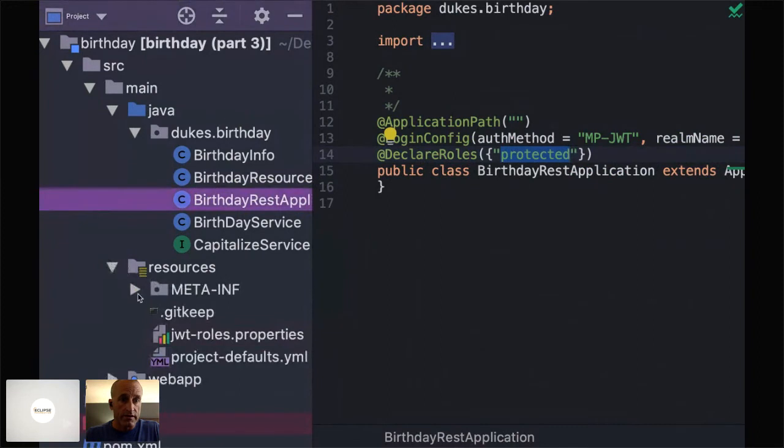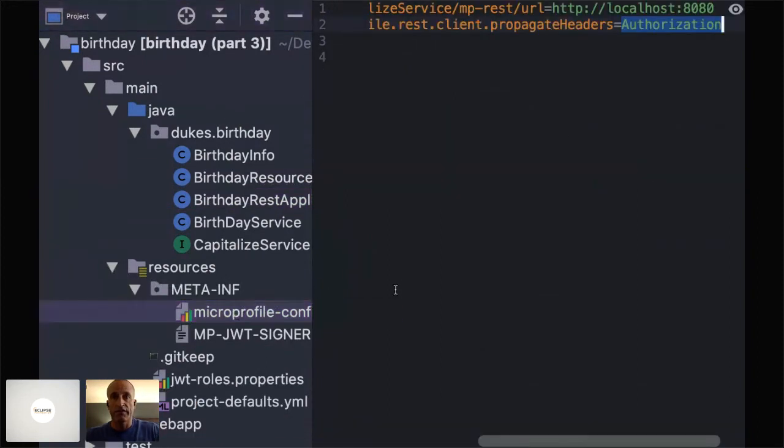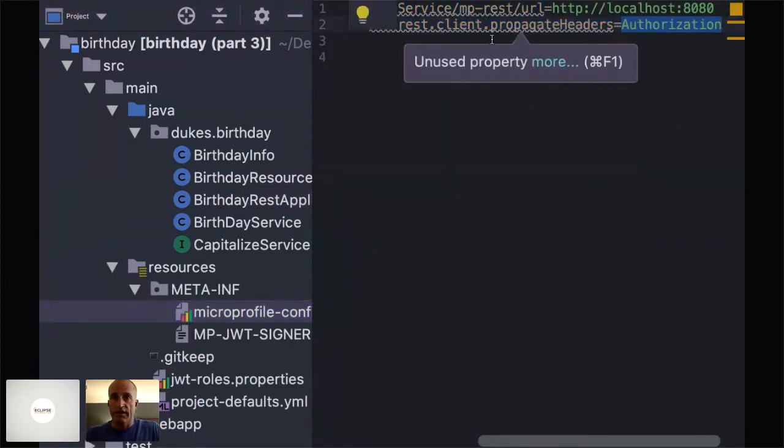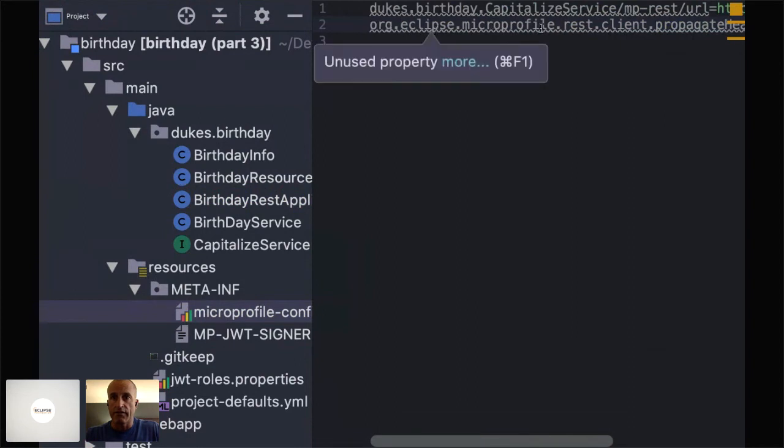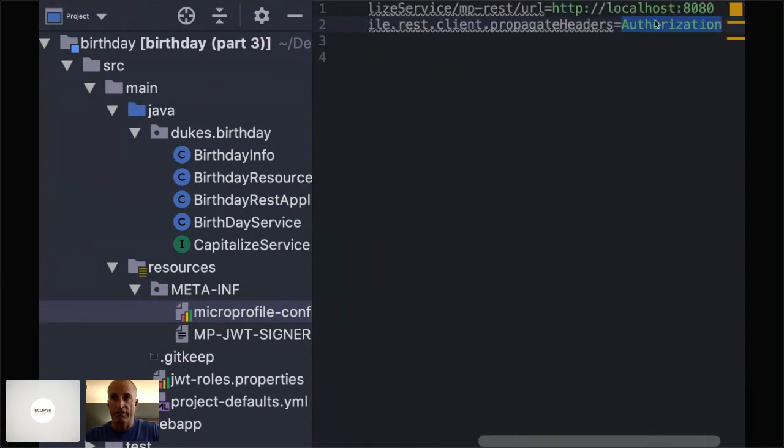But also here it has some configuration where it says to the MicroProfile REST client, propagate headers authorization. So this property here tells the REST client to propagate the JSON Web Token, or the authorization header that contains the JSON Web Tokens, to the next client. And that's the way it is propagated from one service to the other.